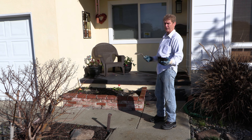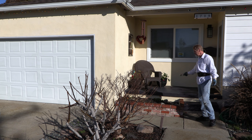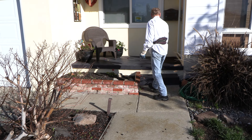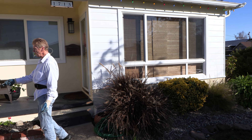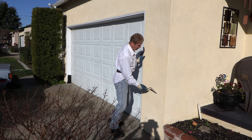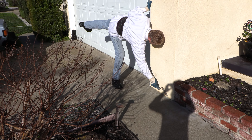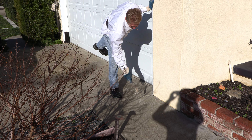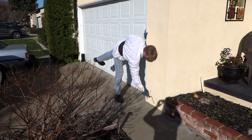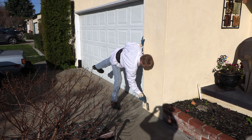Ernie said, 'How come we don't have any cracking here?' Well, the porch is existing — it's 60 years old. Right in here it flexes, so there's no cracking here, no cracking here. We had the worst storm in 30 years for over a month and no cracking. Why? Because there's a natural expansion here — this is already separated from the stucco.